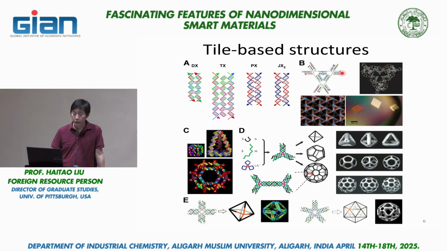Once you have a lot of the structure in solution, and this is an X-ray structure of the unit, they can, as I said, polymerize in X, Y, and Z and actually produce crystals. Shown here is an optical photograph of a DNA crystal, a porous DNA crystal being produced using this technique. This is exactly what Nassim envisioned in 1984 or 85. It took the community about 30 years to make it work.